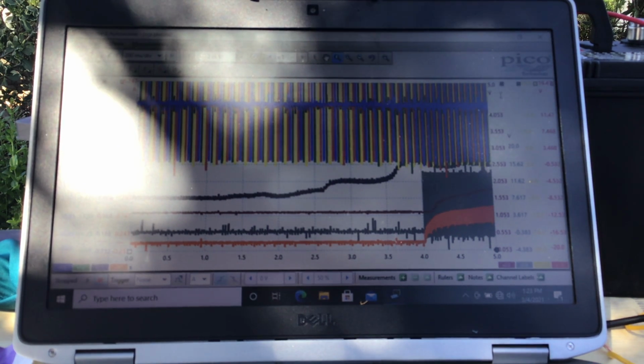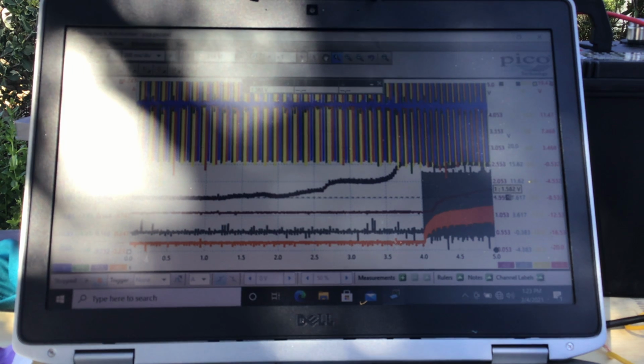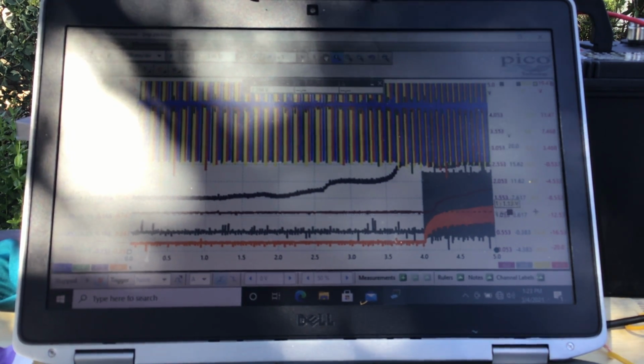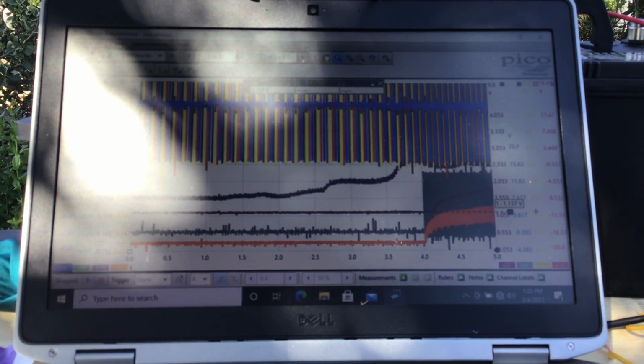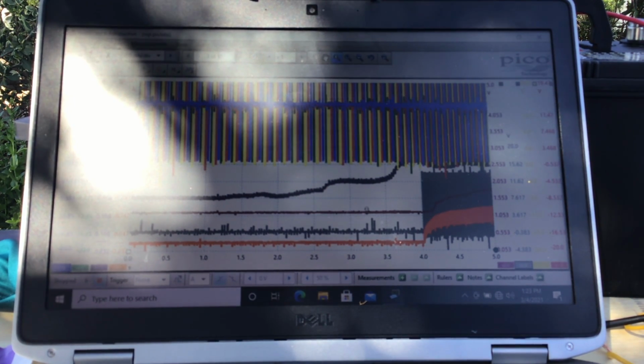Our burgundy is our position sensor for our EGR pintle. From my experience with Acura and Honda, about 1.2 at idle. Well, looks like about 1.5. I'm sorry, I was on the wrong one, I had a little color clash. Okay, we're about 1.15. That is our voltage at idle when the valve is not being lifted, when it's on its seat. Our gray obviously is our duty cycle, which is not being commanded at idle, which is expected. We see a flat line.